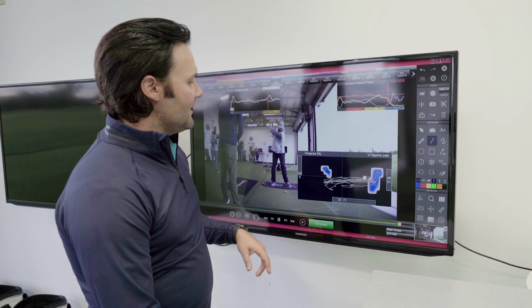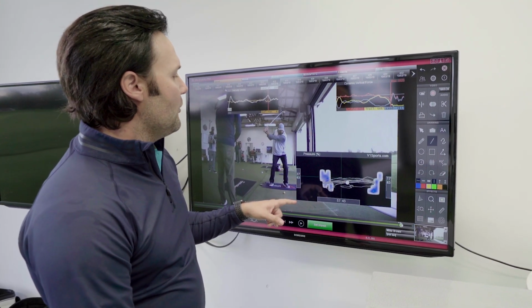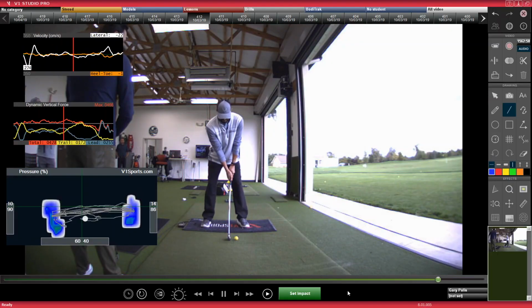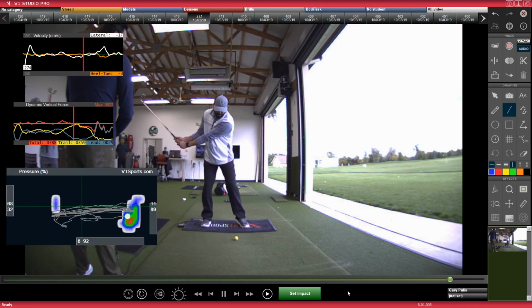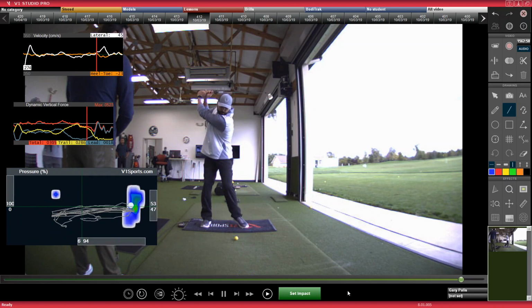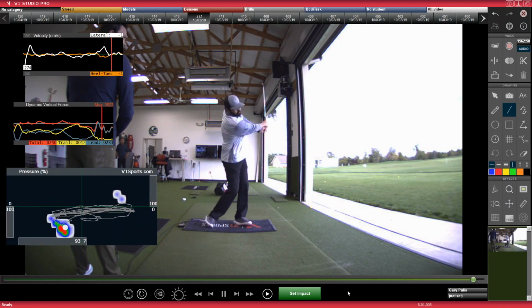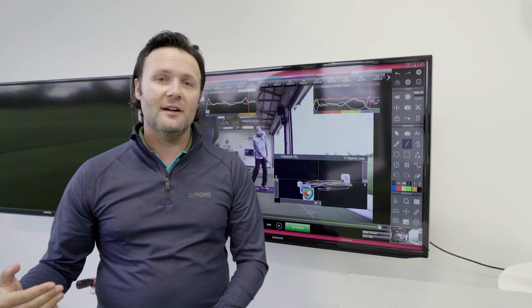So after he transitions forward, the good news is he is lateral enough forward, but he had so much lateral pressure, so you can see how he gets in the lead side, 95% and into the heel. Because he struggled making consistent solid contact, and because his ball flight tended to curve the ball to the right, the ball flight was the giveaway that the path was across the ball.